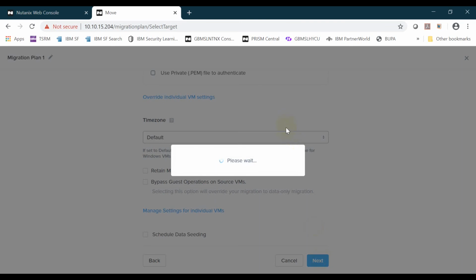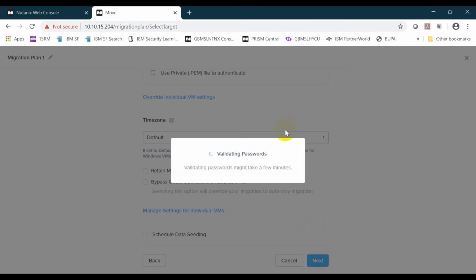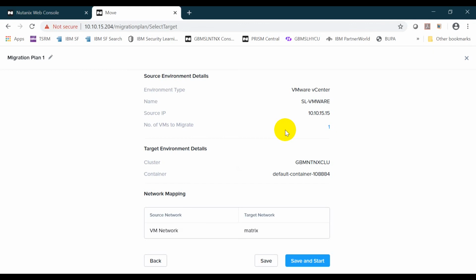Click next. The credentials have been validated, and now we are good to go. So we click on Save and Start.